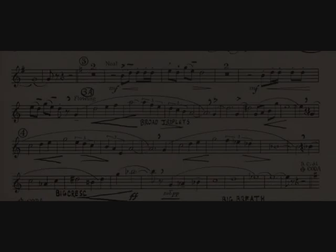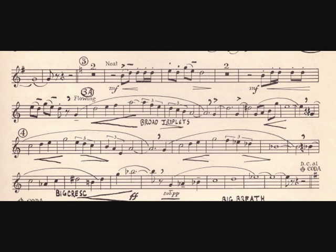At number 3, we change key from G major to C major. The trumpet entrance at the 3rd measure must be precise to fit in exactly with the accompaniment. Listen to this section from number 3.